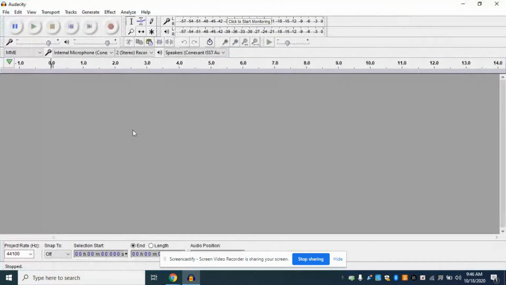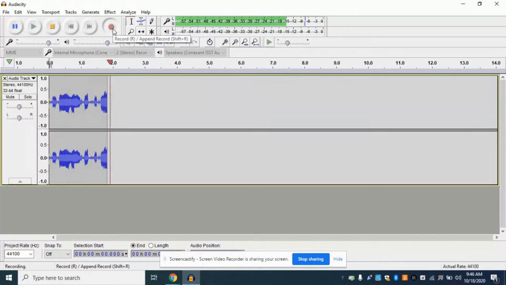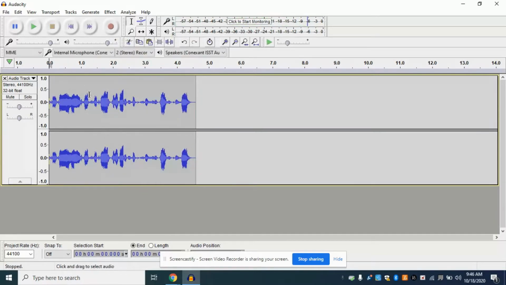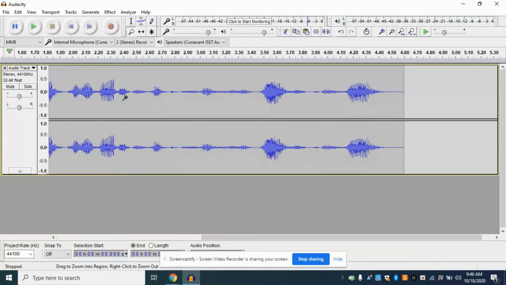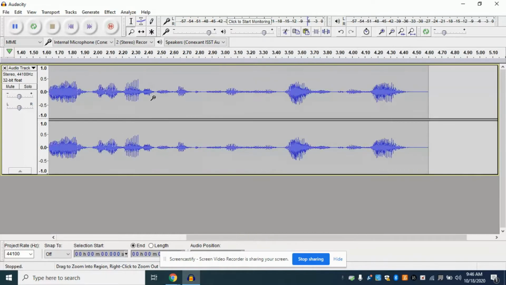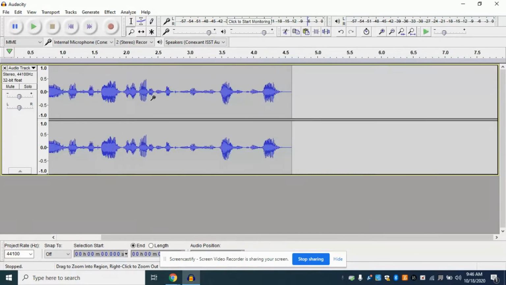It allows you to edit tracks. And so what you can do here is you can actually do a recording of your voice. So if you click OK and then you start to record, it is actually recording my voice right now. Stop. So we can see the actual waveforms. We can zoom in to actually see the waveforms that are there. If I hit Shift, I can zoom back out.